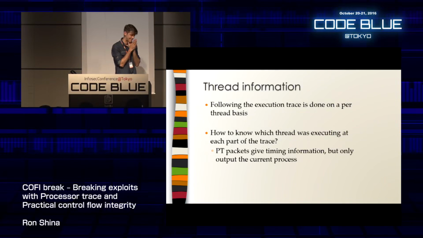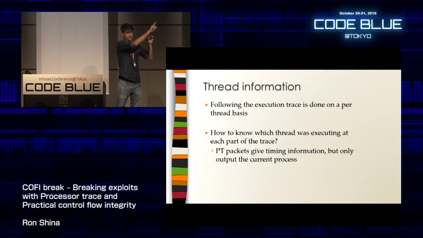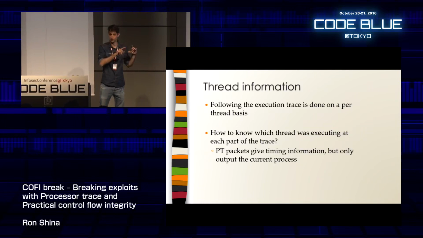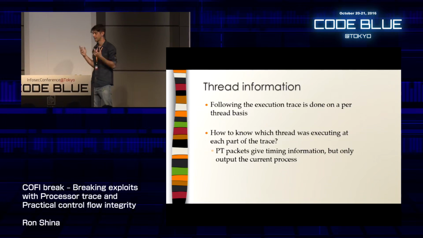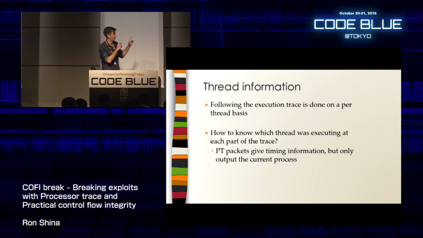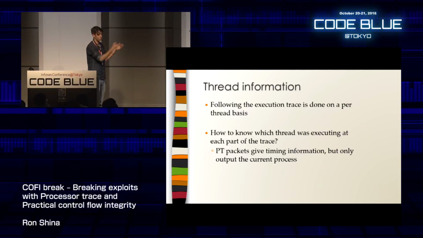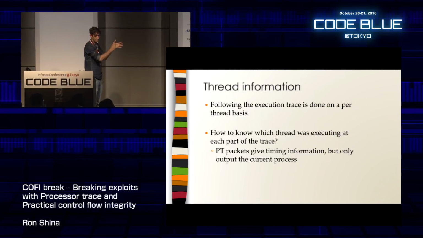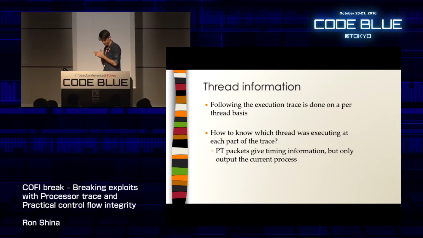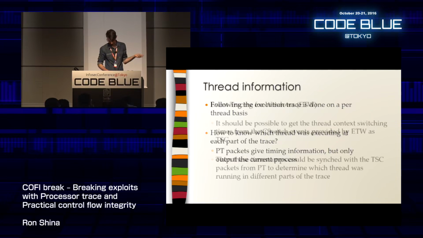So what information do you need? I said that you can filter by process, but when you're going over the trace with your finger, you're actually going over one single thread. But there might be many threads of Adobe Reader running on exactly the same processor, right? So if you remember the trace packets on the right in previous slides, you actually want to highlight which line corresponds to which thread, so you could trace it with your finger. So you need that thread information, but the processor doesn't know about threads. It only knows about processes. So how would you get thread information?